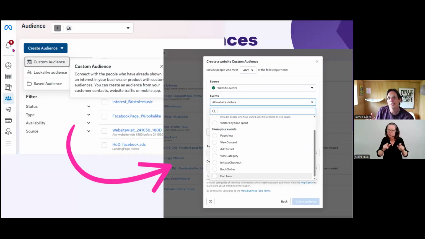We can use this data to build audiences. So again, we're in the Meta Pixel interface here, and we can click audiences, and we can create audiences based on the information that we're seeing in our pixel. So we can choose the website events, and then we can say, I want to create an audience pool of people that have purchased. And then we're going to use that to target new audiences, or we're going to retarget those people. So all that data can go into your data set, and we can use it in the advertising.